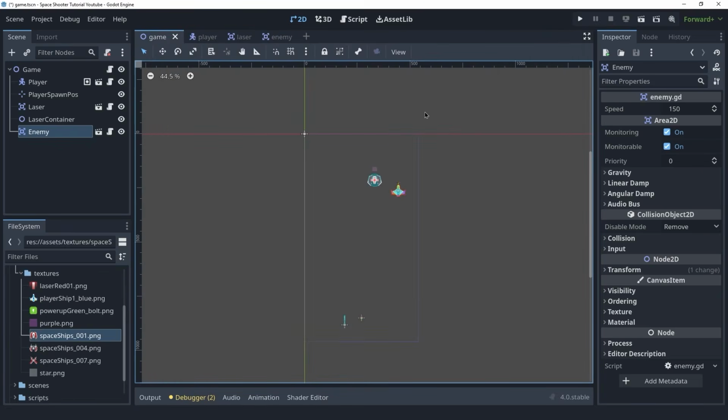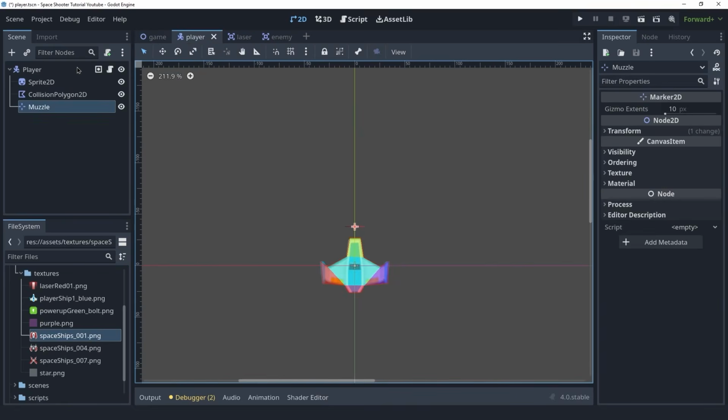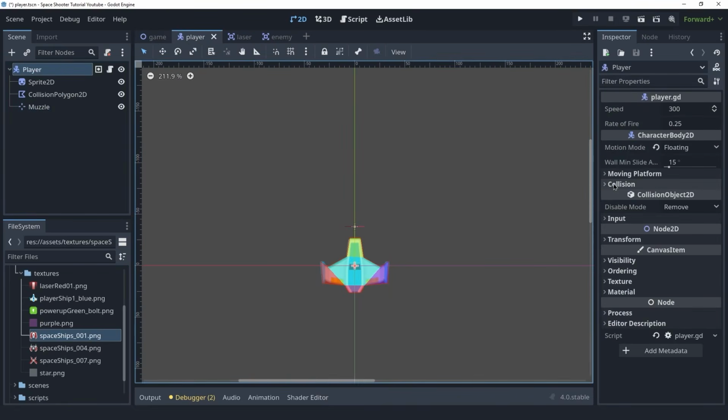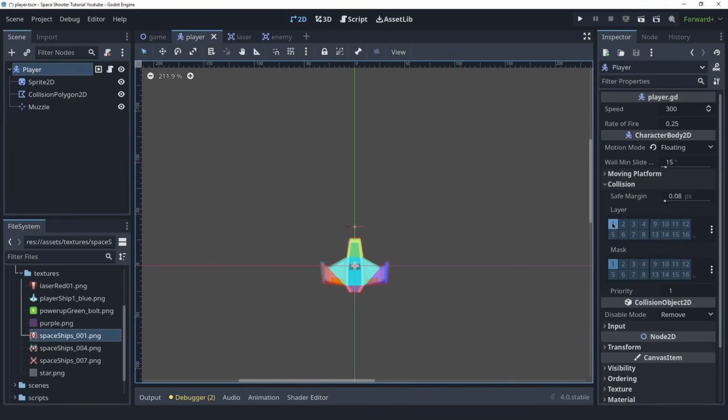And we're gonna go into each scene, starting with the player. Click on the character body and set the collision layer to be the first one, which it is by default. And this will look for, not the player mask, but for the enemy. Because the enemy won't be shooting lasers, we don't need to check for laser, but if in the future we decided to check for the laser as well, we'll also check this one. Okay, so that's the player scene.